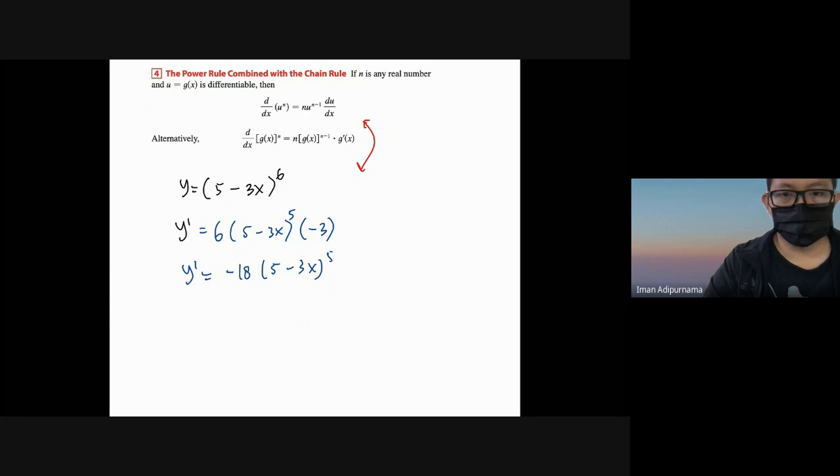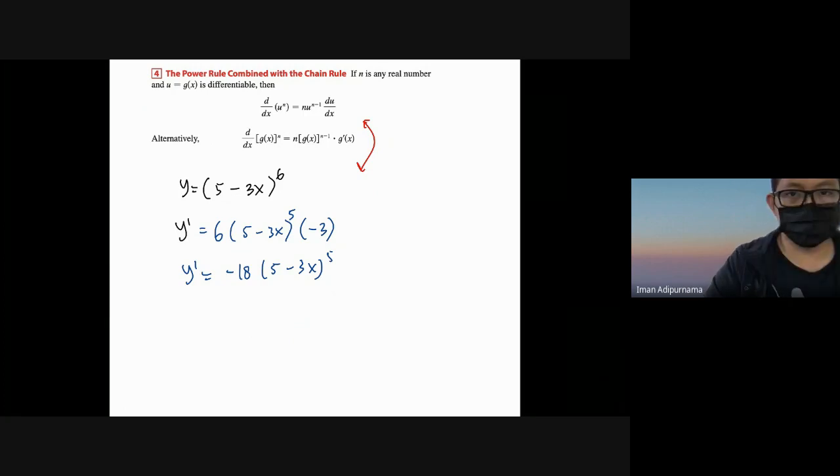Okay, I think we can move to implicit differentiation, the next section. And going back to the chain rule, because most of the time in your calculus problems we will face a composite function, you need to keep in mind that the chain rule is always there.